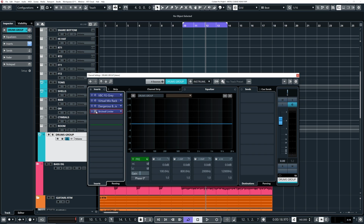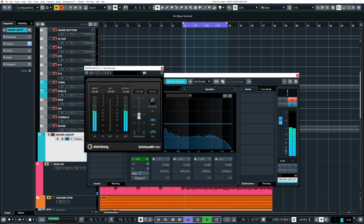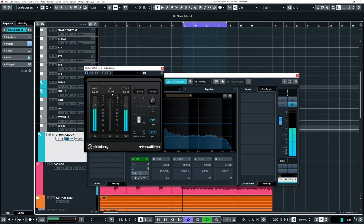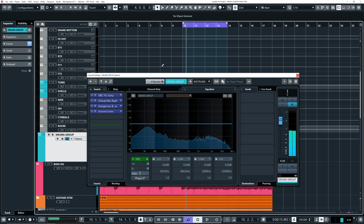I might also use it on the drums group or the drum bus to keep everything kind of in check. You can hear it cuts away a tiny bit of the transient, which can be a pleasant effect in the mix. I'm just gonna check it. Okay, that sounds pretty cool to me.